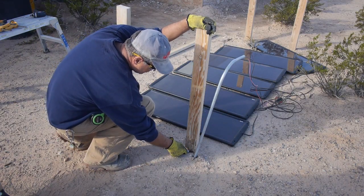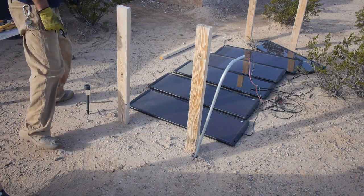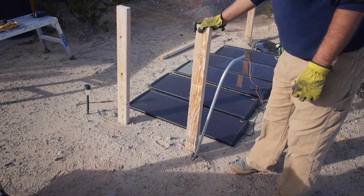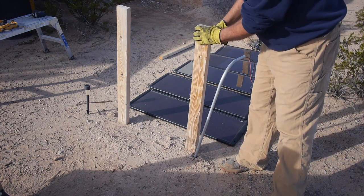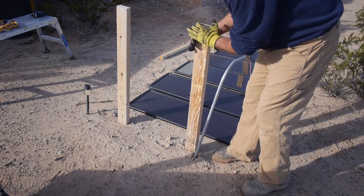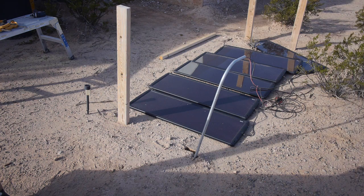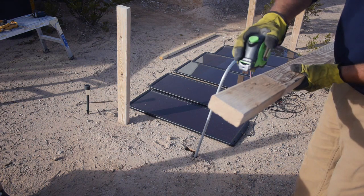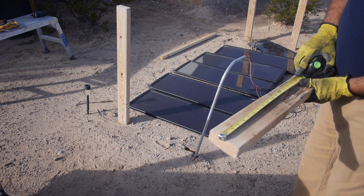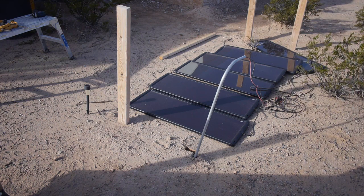I'm going to make a quick mark about where the ground level was. So I'm going to leave these in their hole until I need them, but I'm going to take one. That's the nice thing, it's easily removed. Just a little wiggle. So you can see I only used that much. I thought I went deeper than that. That was 11 inches, which is nice. I don't have to dig very much. I really thought I went deeper than that. That's a surprise.